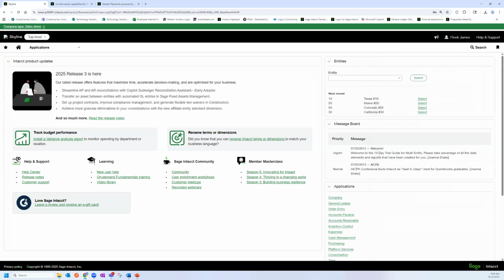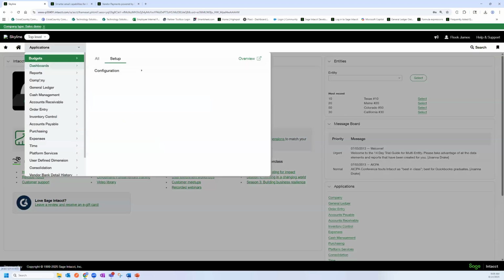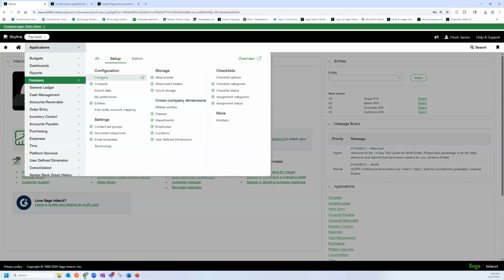Great. Moving on, I want to talk about the new enhanced email delivery service. So Sage Intacct rolled out their new enhanced email delivery service with this release where they leverage SendGrid. What this does is offer better email security and more reliable email delivery when you set up your custom domain within your company module. So to set up your email sender domain, you want to navigate to the company module, setup tab, and then company.